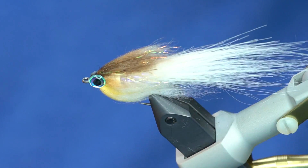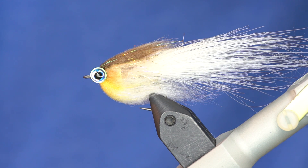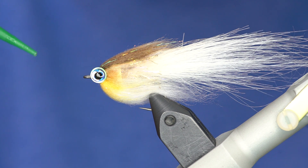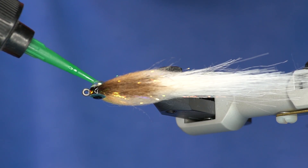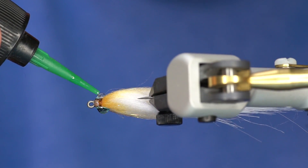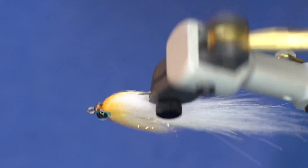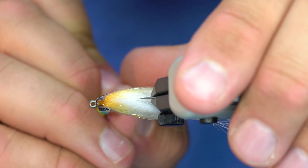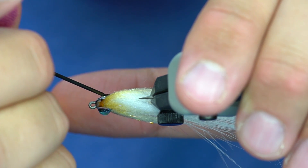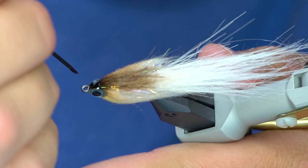Our eyes are where I want them to be. The key with resin is if you just stick the eyes on with resin like that, they would pop right off — it's not really a good adhesive. But if you encase the whole head with resin, then it will be super durable. So I'll take more Loon Thick and fill in the gaps above and below the head. I'll put probably a ton more resin on than it looks like I need, then rotate that until I can get it to sit where I want it. I'm going to take a bodkin and push that to the back of the eye, and push it just slightly behind the eye to make a little ring of resin — about half a millimeter wide.